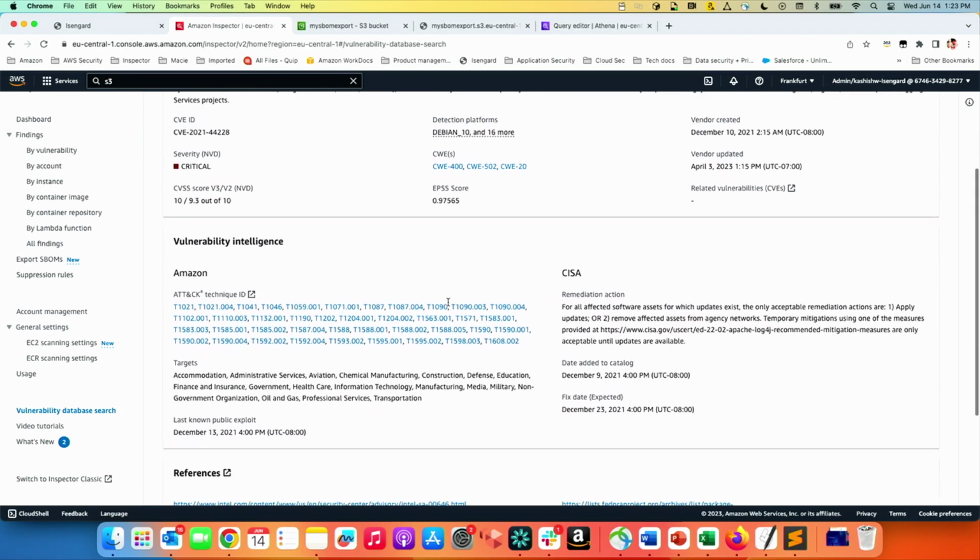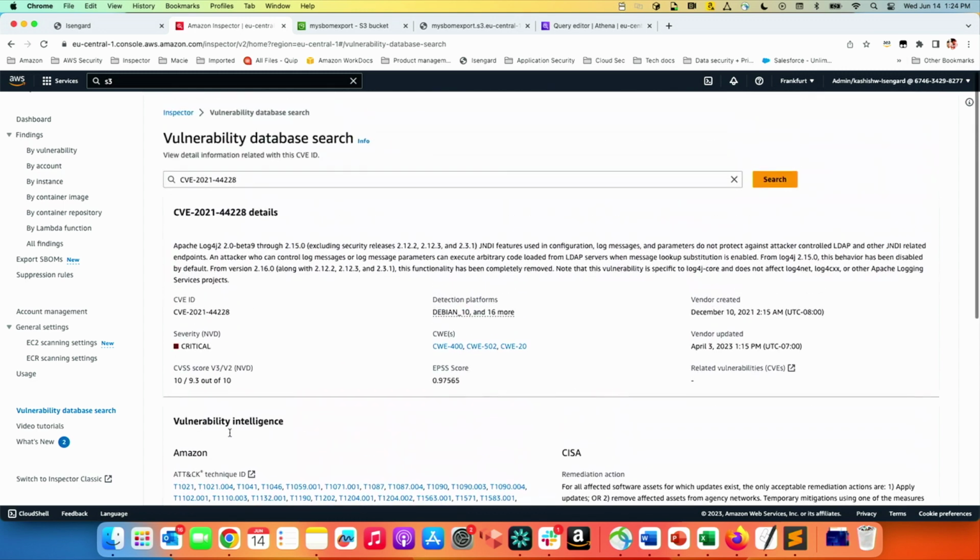We give you other information also, and if you click on it, it'll just take you to the MITRE website, which shows which MITRE ATT&CK technique or sub-technique is being used to exploit the CVE, and what industries have been impacted primarily. Since this was log4j, pretty much all industries are impacted, but for other vulnerabilities, obviously there won't be. And also things like the last exploited at date, which we also provide in our findings.